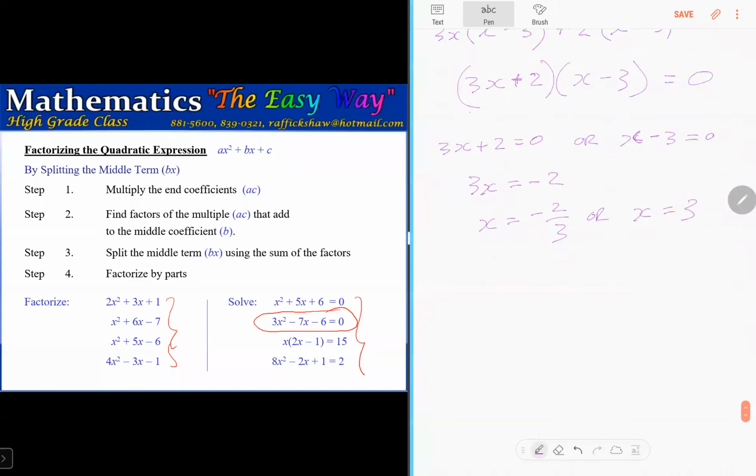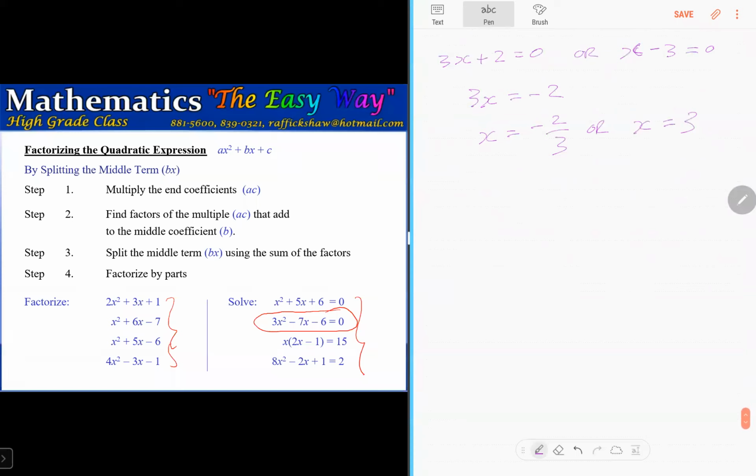All right. So let's do the one below it. Let us do the next one. The next one is x bracket 2x minus 1 equals 15. Let's do that one. That's a quadratic equation, but it's basic. So the first thing you have to do is expand it out and transpose it into standard form. Then we're going to use a factorization method to solve it.